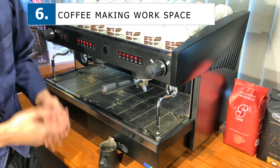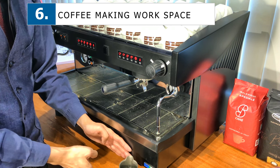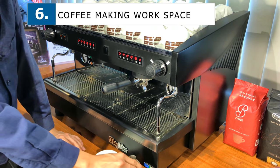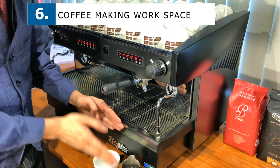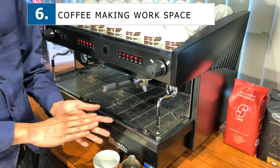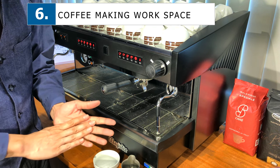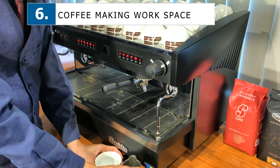Not to mention, having a workspace in front — sufficient enough to put cups and pitchers — will be very useful. If you don't have working space in front, you have no place to put your pitchers, no place to put your milk, and no place for just about anything else. So remember, you need at least a little bit of working space where you can put some cups, some pitchers, some milk, and all that.